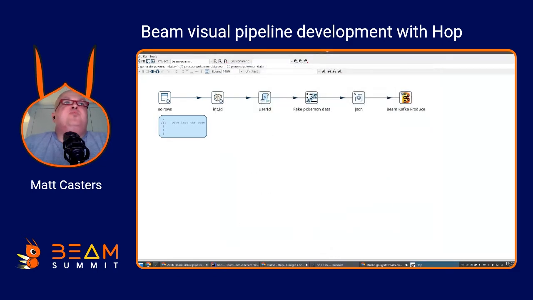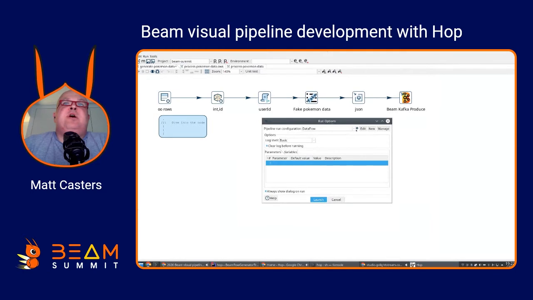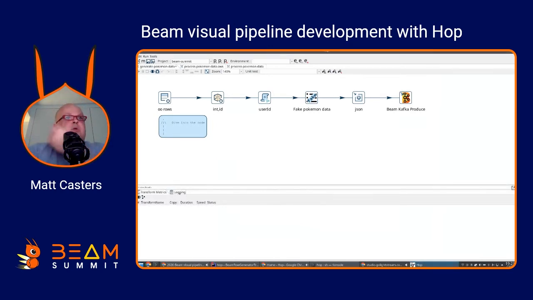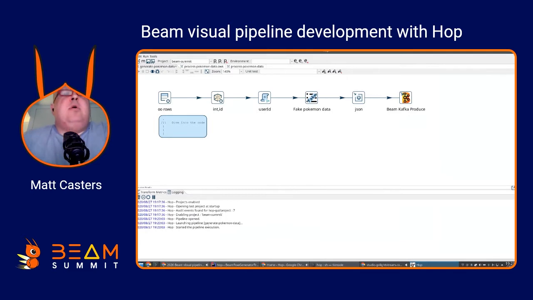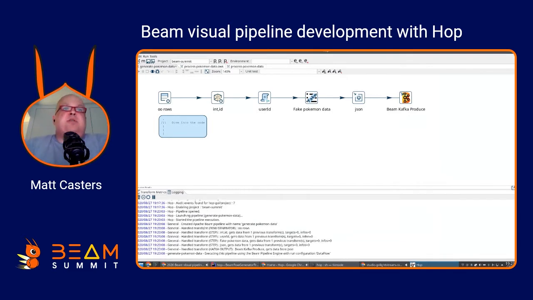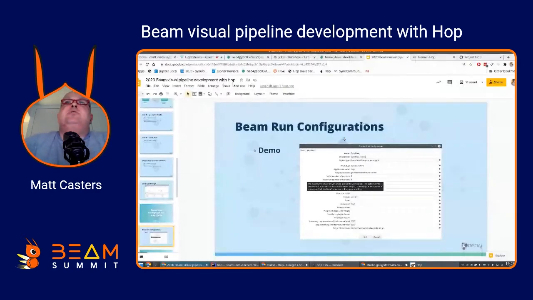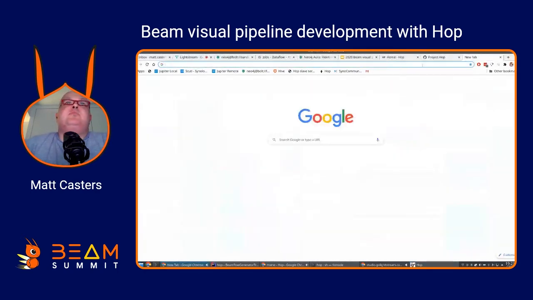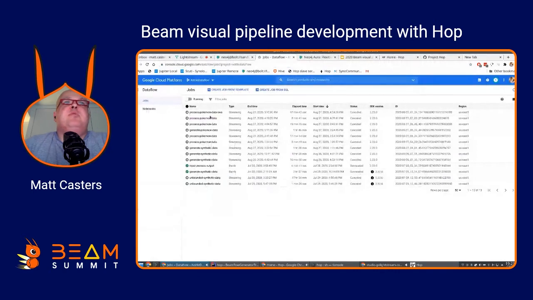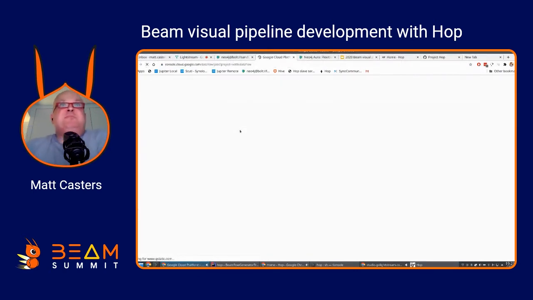Okay, so now we can just run this and specify that Dataflow pipeline run configuration. And if all is going well, it will show in the logging that it has built a new Beam pipeline. And then we can simply jump to the Dataflow jobs here. As you can see, I've been testing a bit, as you do for a presentation.